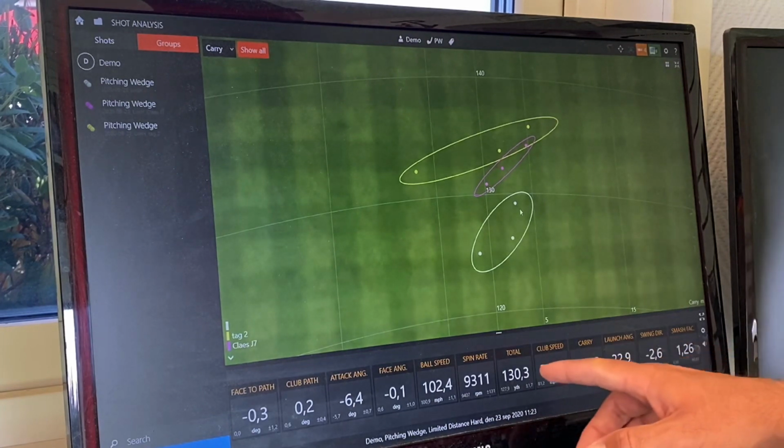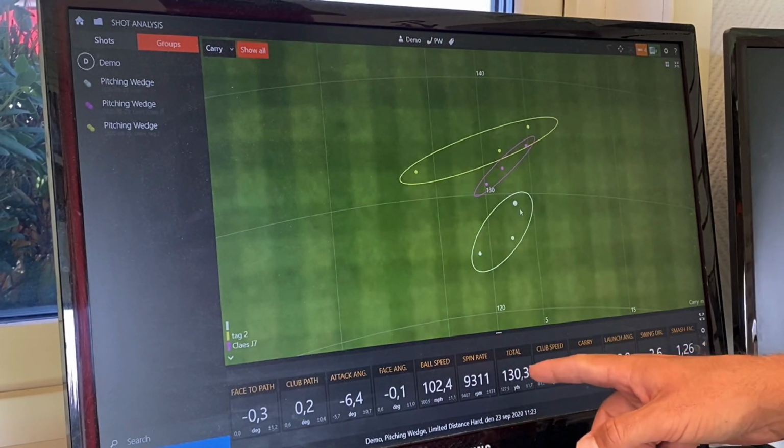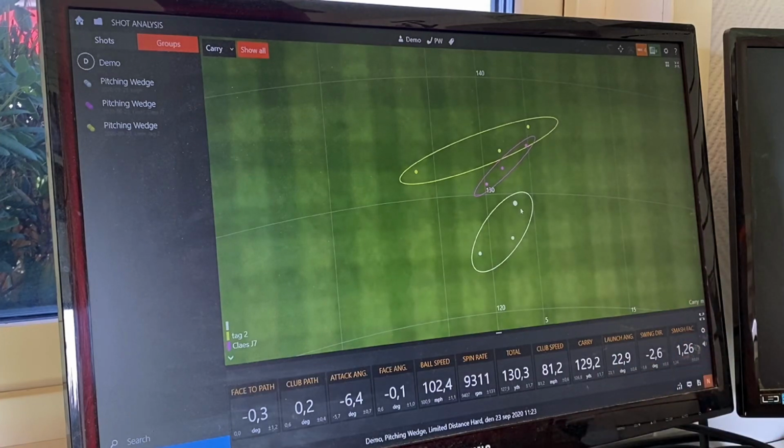Went slightly shorter, just under 130 yards. We have limited flight balls here on the range. It is normalized, but it does go a little bit shorter still. So this is quite significantly shorter than what I normally hit a wedge.